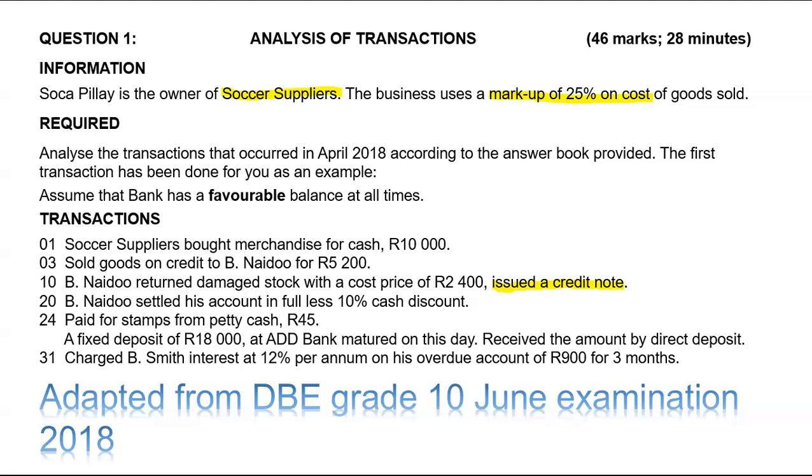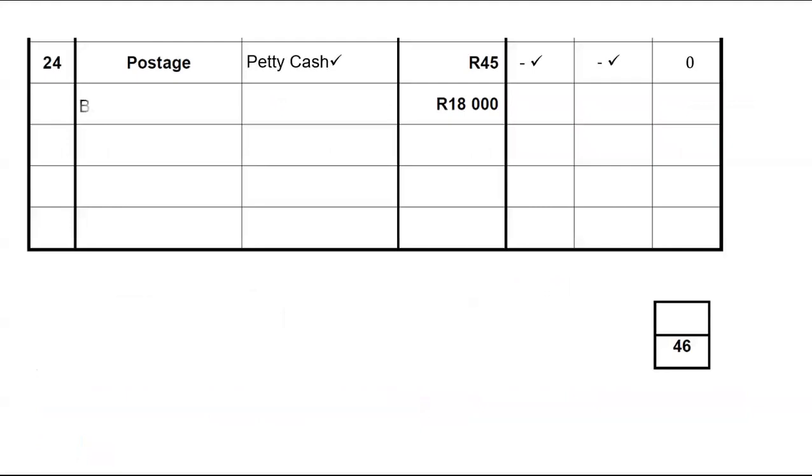And then they're going to take that money and put it into your bank account, which is your savings account. And your bank will increase by that amount, which is 18,000 in this case. Therefore, we'll debit bank because money is coming into the account. We credit fixed deposit because it's going out of the fixed deposit. These are two different accounts, and most students treat them as though they are the same, though they both fall under asset.